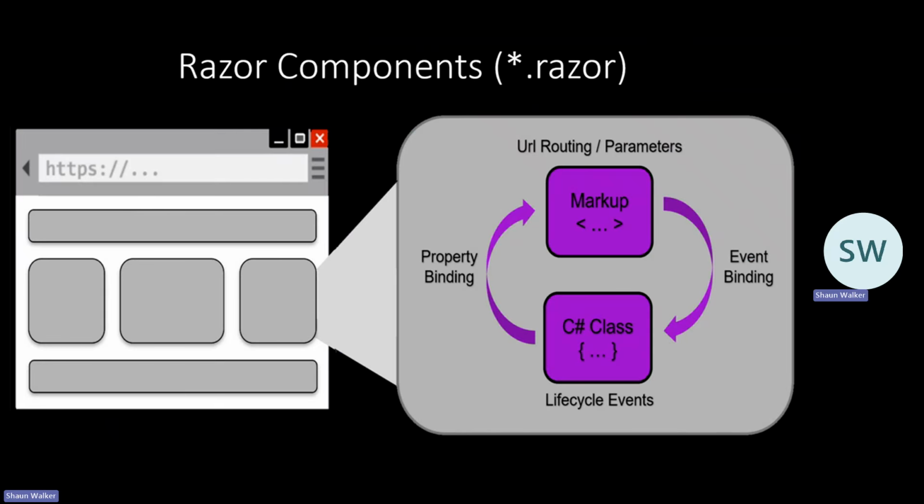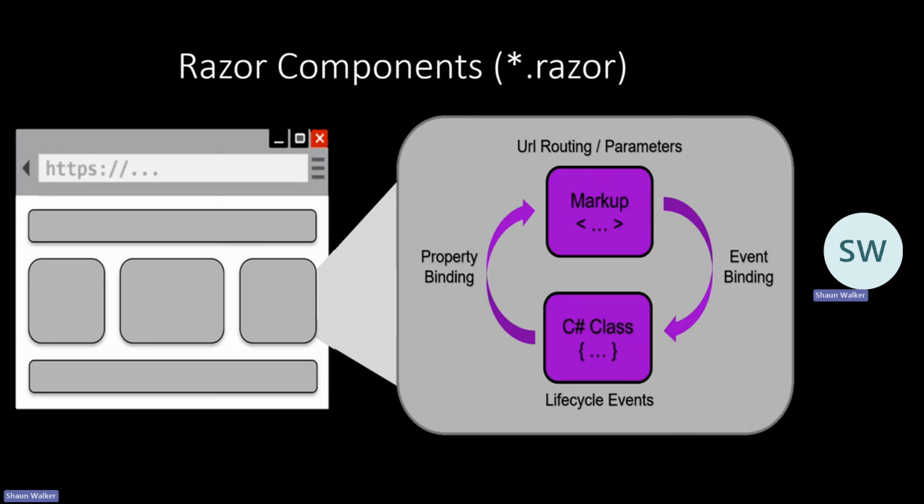Underpinning Blazor is the Razor component model. And Razor components have a full-featured set of capabilities that you would imagine any component technology would have. The components themselves have UI markup, which would be a combination of HTML, CSS, and JavaScript. And then those are paired usually with a C# class where you would write the functionality of your component in C#. The C# class can also provide access to lifecycle events that you can hook into to take advantage of various aspects of the component lifecycle.